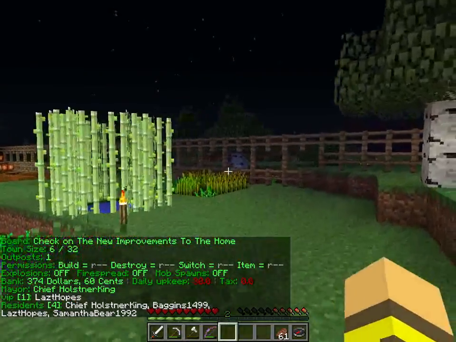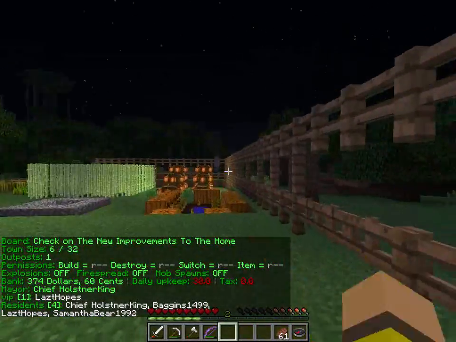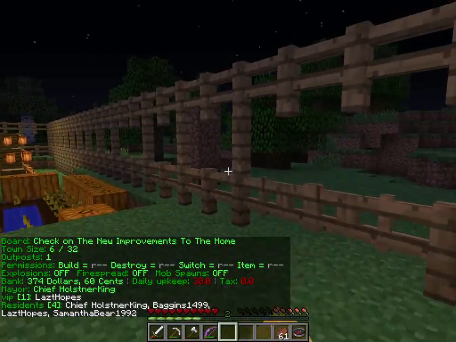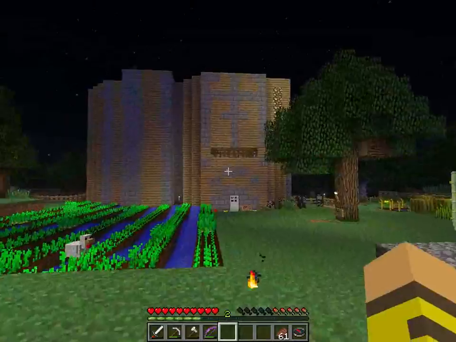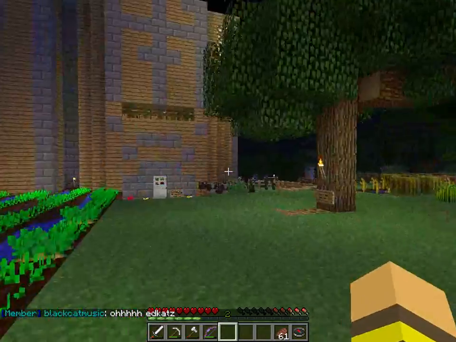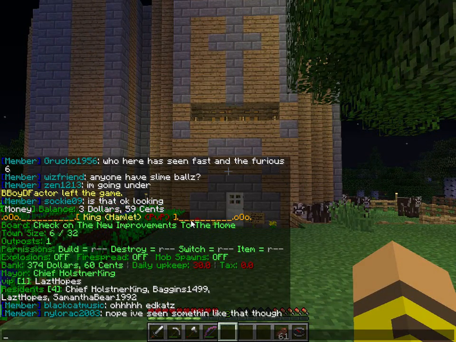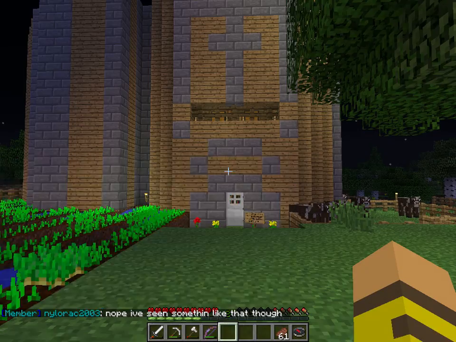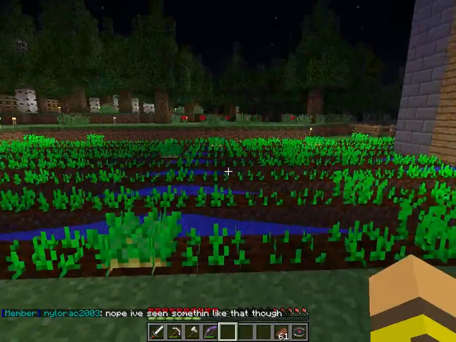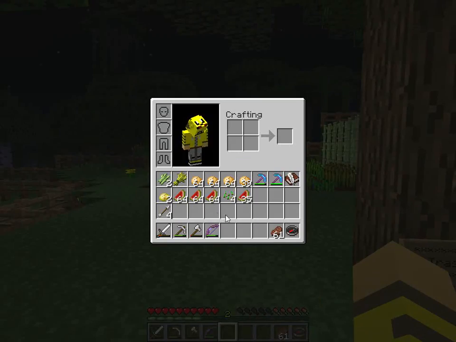They did add taxes, so we pay $30 a day to keep what's in this fenced area and our mushroom farm outpost. That's quite a ways away. I'll show you that in a minute. But yeah, we got $374 saved up right now. We've mostly been getting the money with potatoes and watermelons. I actually have a lot of them I need to sell at the store.